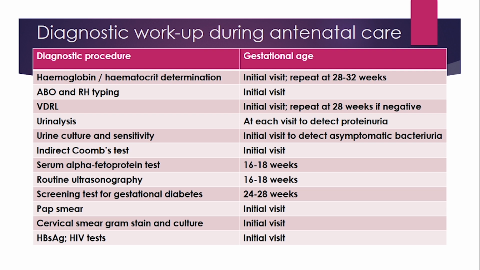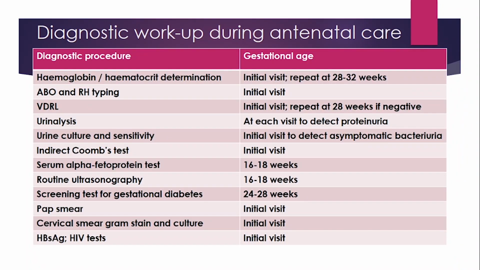You do urinalysis. Urinalysis should actually be done at each visit to detect the presence of proteinuria. If you recollect, when we were talking about renal changes that take place in pregnancy, we said that the urinary protein excretion doesn't change in pregnancy. You shouldn't have protein in the urine in pregnancy. So presence of protein in urine needs to be properly investigated to rule out preeclampsia. And that is why it is important that at each visit, urinalysis should be done.